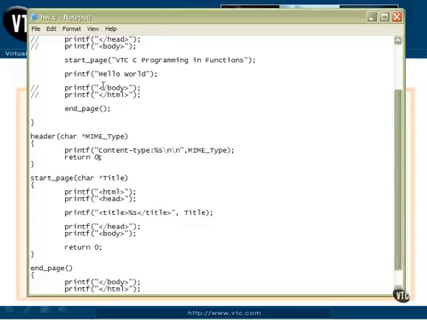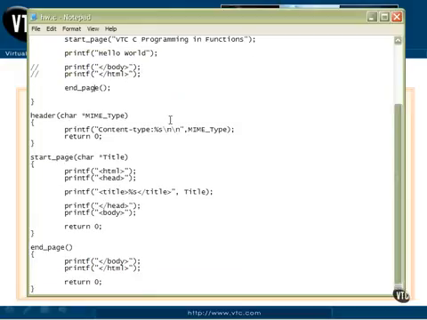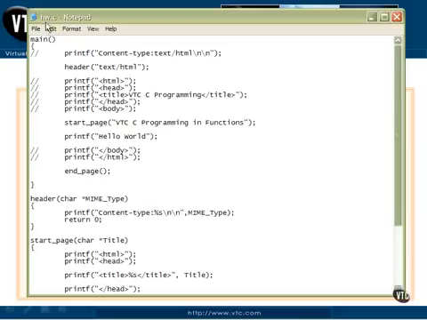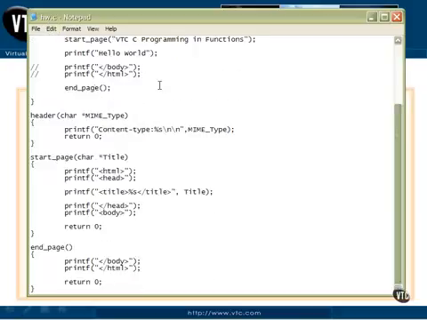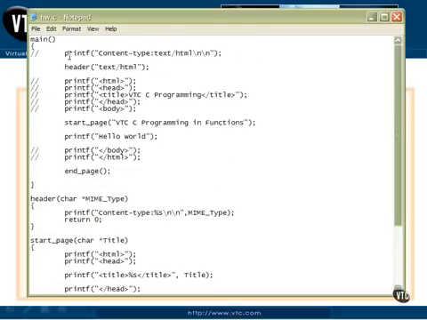Then, to wrap things up, we'll still just printf hello world. That's the only line of this. It's really doing output to the browser. And then we get rid of these 2 lines and combine them into something called end page. And end page will just print the end of body tag and end of HTML tag and also return 0. Okay, pretty simple. You need to update your program to have those functions, and you can just take these areas out and get your hw.c working and compiled so that it will do the same things.